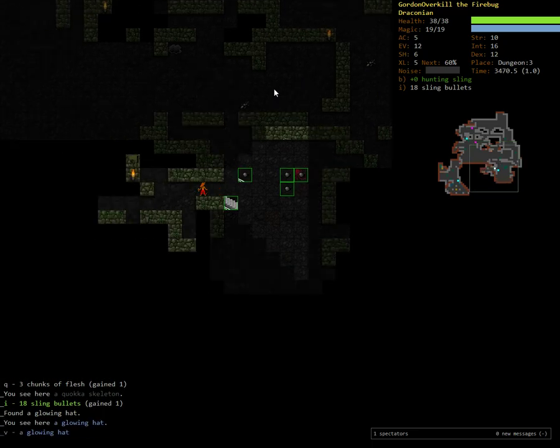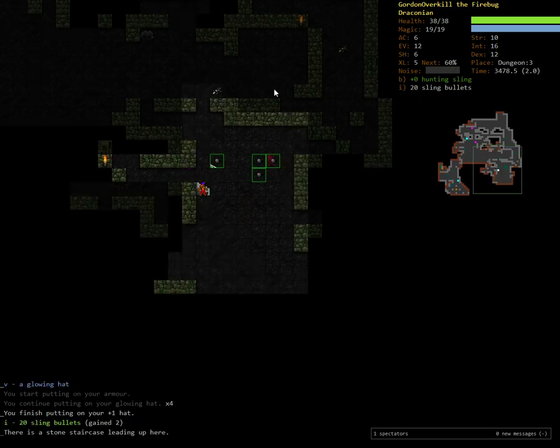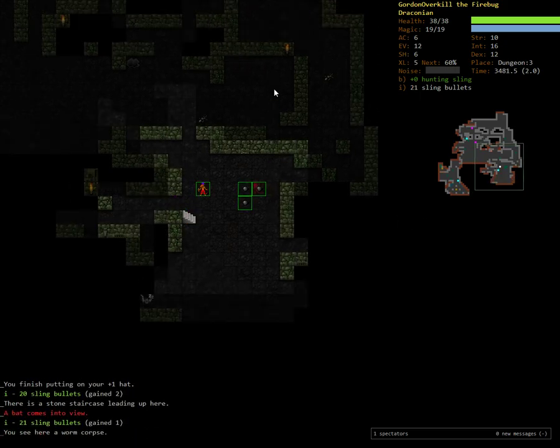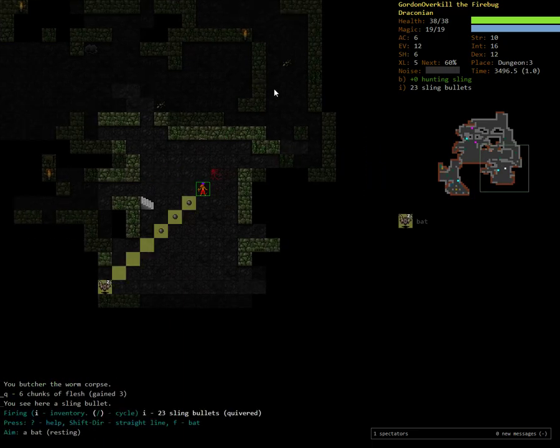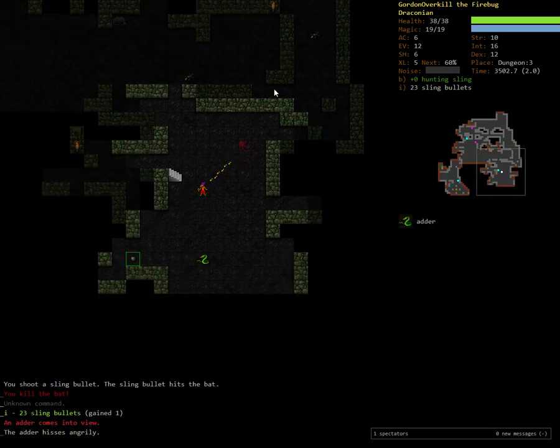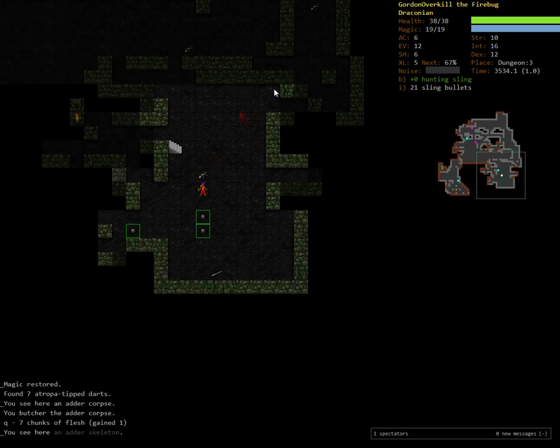Oh, another improvement, a glowing head. Plus one head, excellent. That's another point of armor class. Not being able to wear body armor means that those accessory armor slots are even more important for us than they usually are.